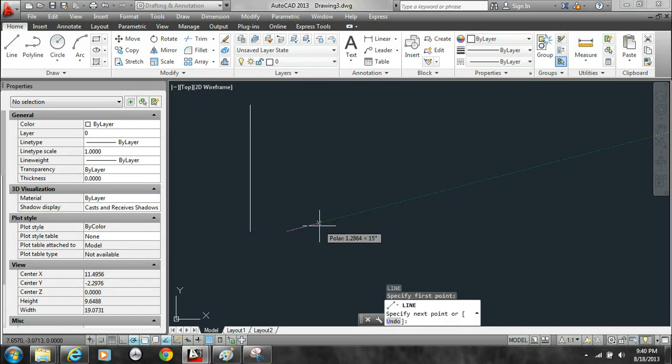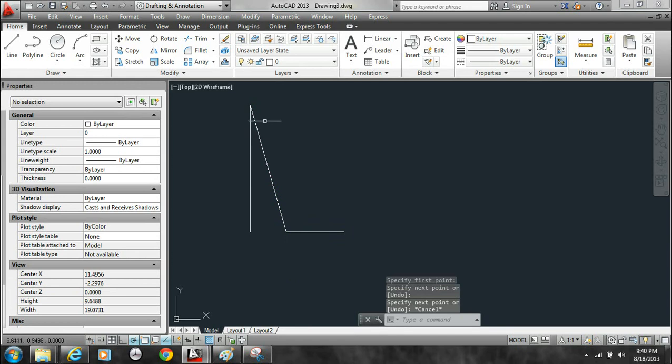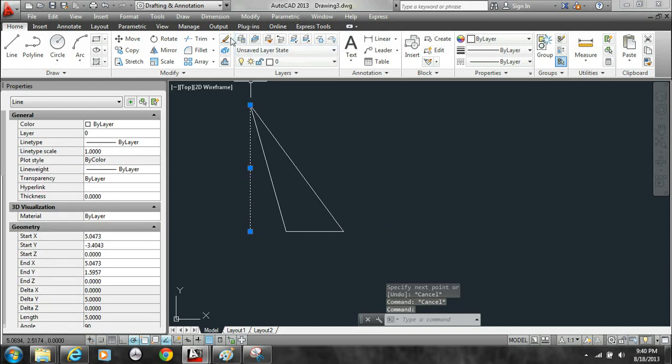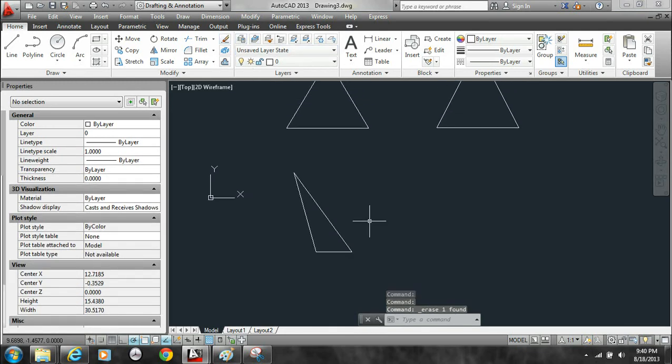What that did is create a point that has the same y coordinate as this endpoint. Then I want to draw a line straight to the right. Not really worried about how long it is. Then just left click. Do something about like that. Re-enter the line command, and then go endpoint to endpoint, endpoint to endpoint. Then click on that line and erase. All right, so there's a scalene triangle.